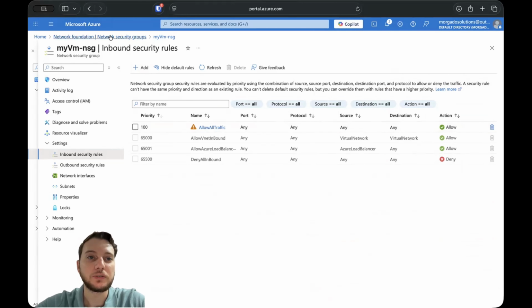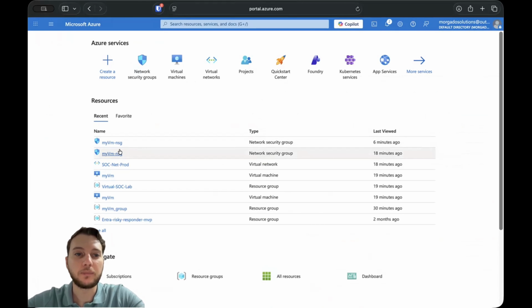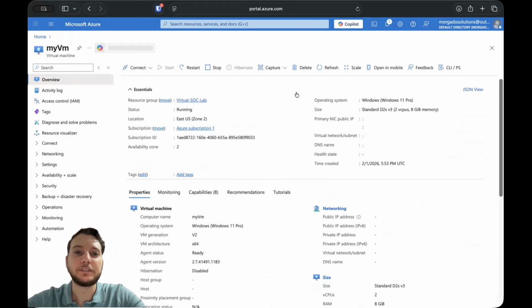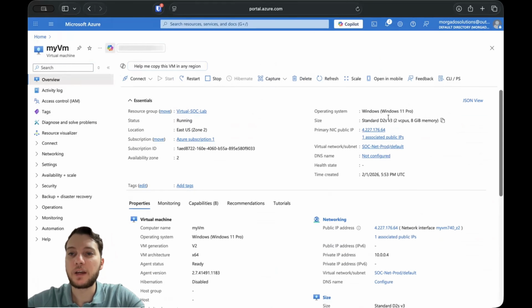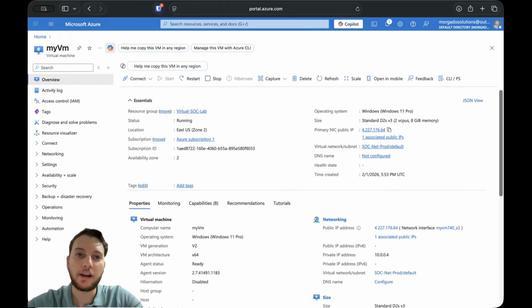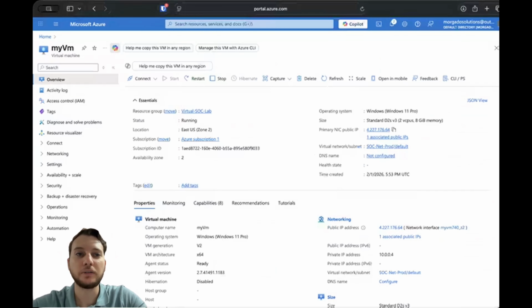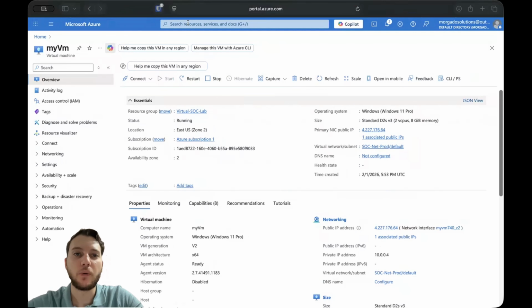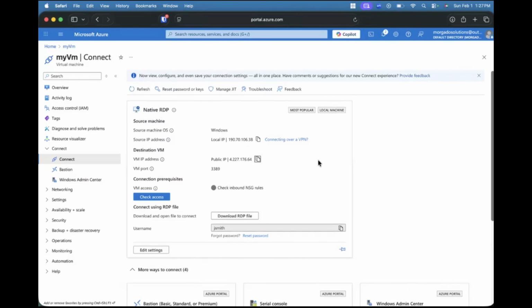And now what we can do is go back to our VM here, and we have a public IP address. It's been running for some time. If you're on Mac, you just type terminal. If you're on Windows, type CMD and pop up the command prompt. Then all we're going to do is copy this public IP here.